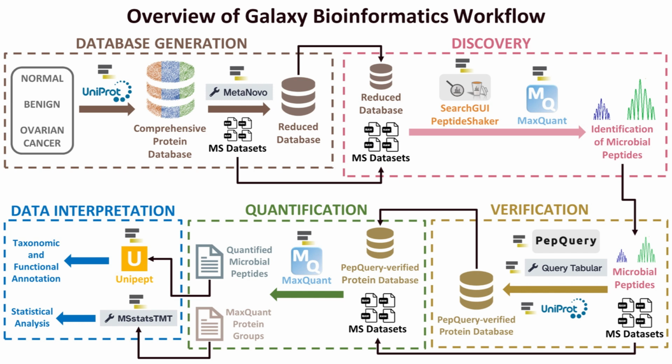If you remember from our overview video, I mentioned that during sample processing, proteins were isolated, digested with trypsin, and labeled with a distinct tandem mass tag, or TMT, tagging reagent. TMT labeling enables simultaneous identification and quantification of proteins across multiple samples. The MSstatsTMT tool was designed for robust statistical analysis of mass spectrometry-based quantitative proteomics data using TMT labeling.